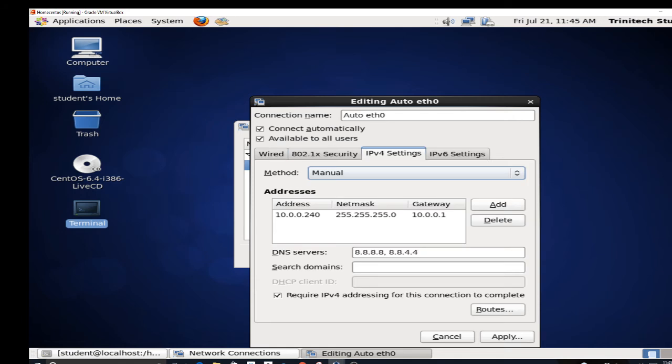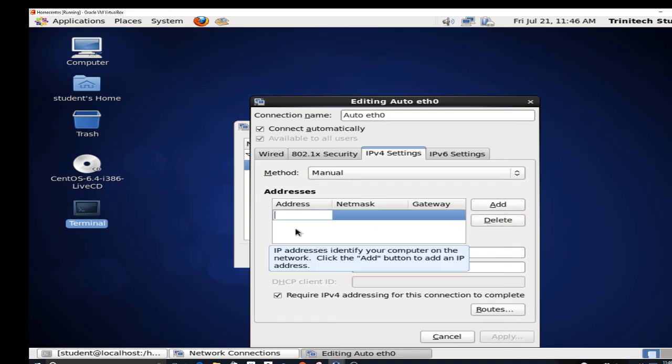You're going to jump over to the IPv4 settings. Now, in your case, this is probably going to be blank. So I can delete this. If it's blank, you hit Add. And in the first field, you're going to type the static IP that you already set in your hosts file.